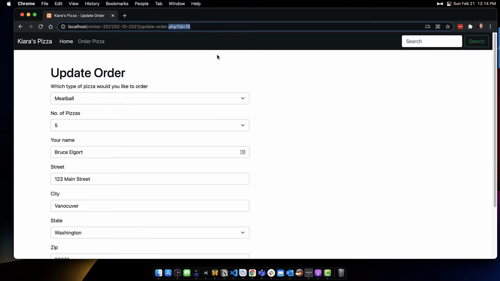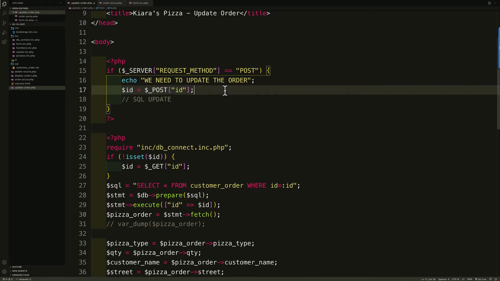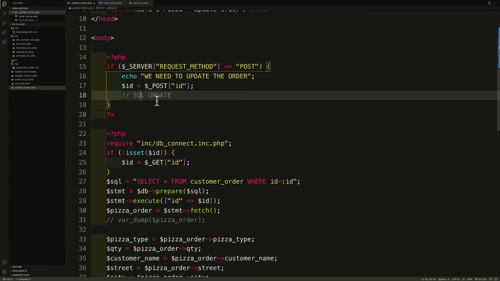This is where we left off. So we were able to get that ID, and now we need to be able to update that order on a post.